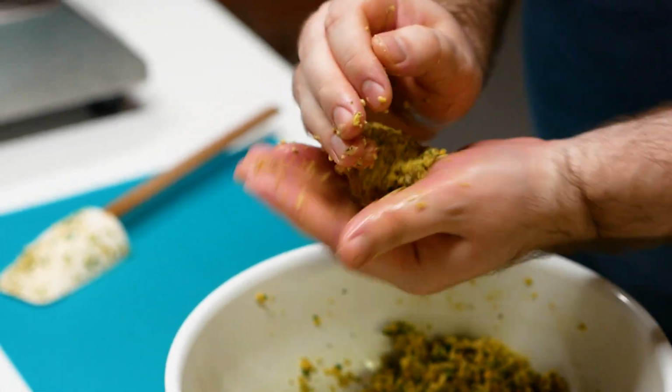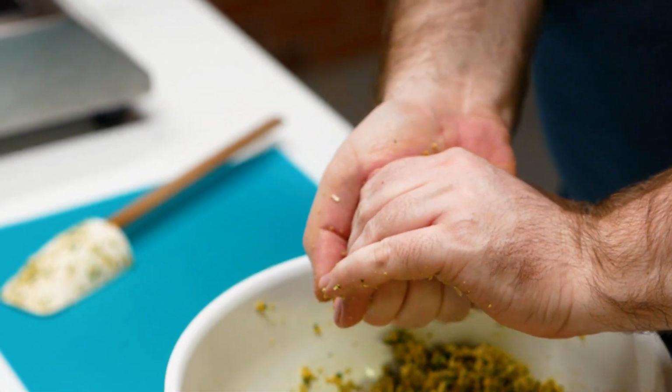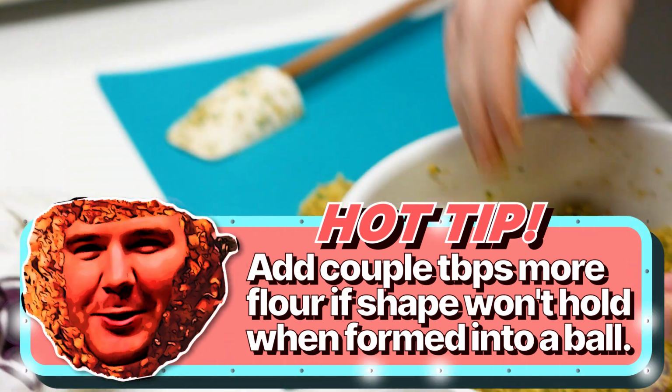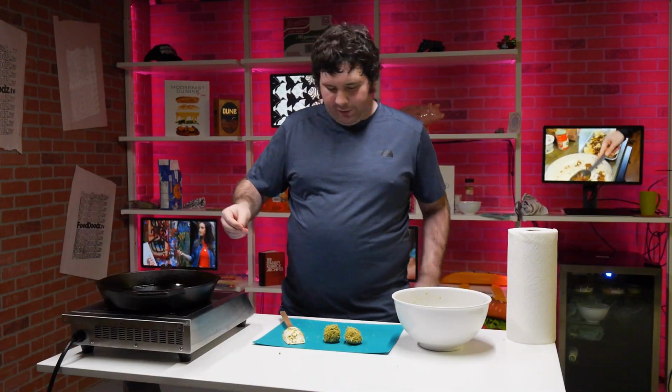So you're using your hand. Are you trying to make a triangular shape? I'm just trying to pack it, into whatever shape, more of a ball. Okay. Let our oil heat up. We're going to try to fry these first without adding additional flour.